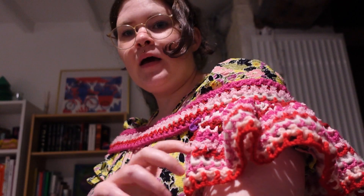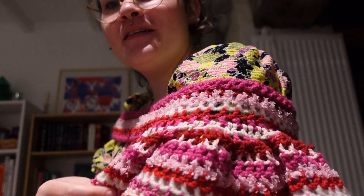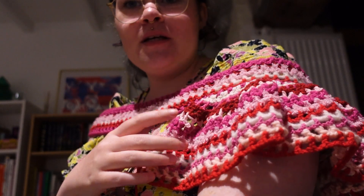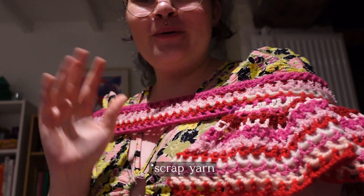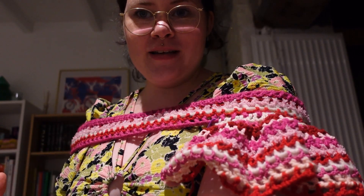I think I'm going to make it a bit longer and then do the same on the other side. I've worked on this for maybe five or six hours today. I'm going to stop here because I want to do the other sleeve tomorrow and hopefully also some scrunchies. I want to get the whole cosplay finished this week. It's Friday evening now, so I have to go to bed. All of this is done with scrap yarn, which is very nice, and I also had some leftover yarn from the dress.